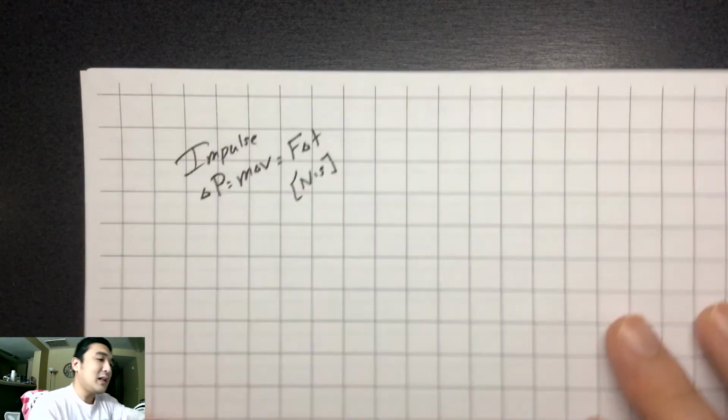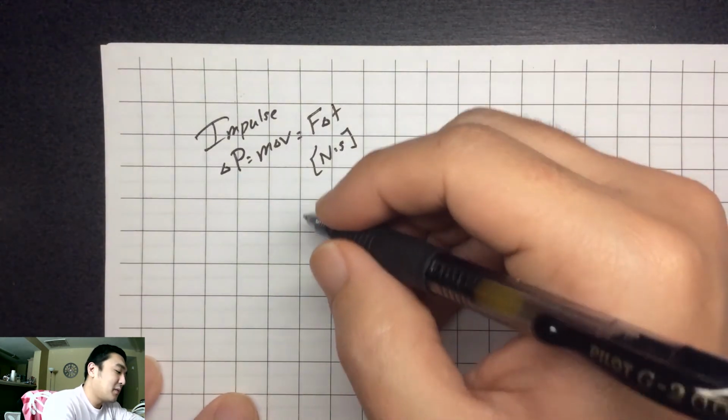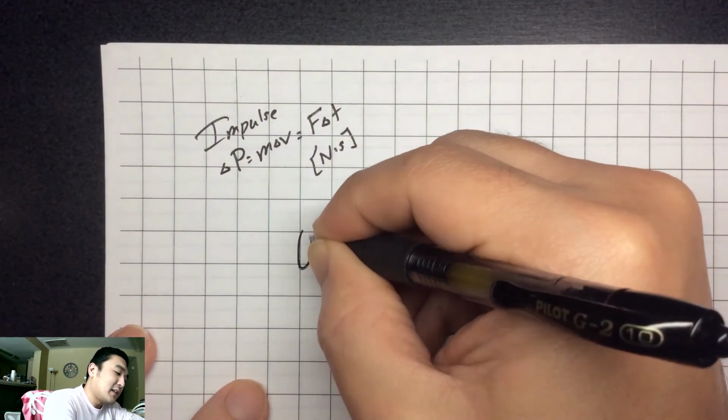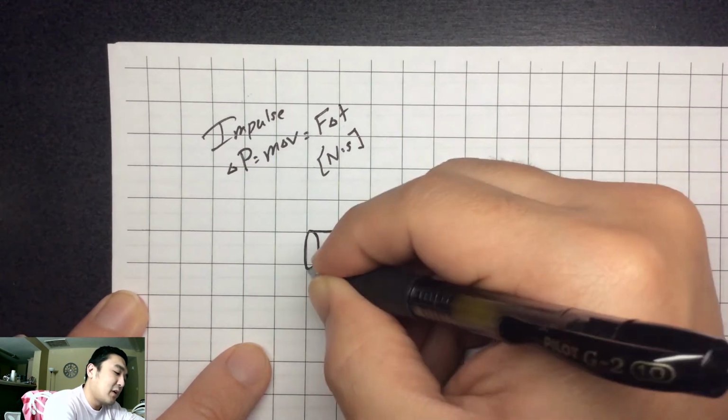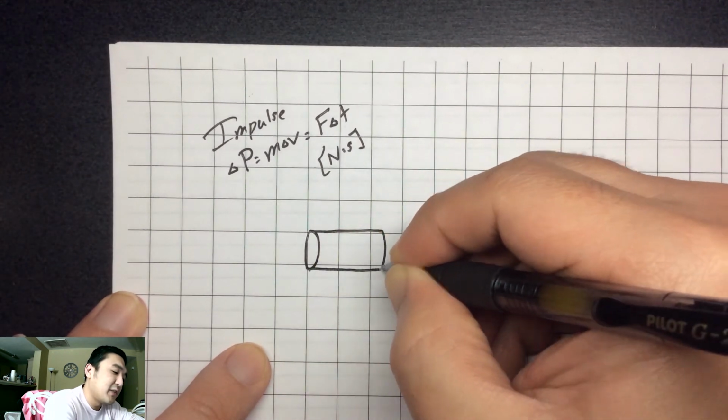So let's take a look at what's going on here. What I know from class, since I've done this before, is that with a solid rocket engine, we usually work with C65s.